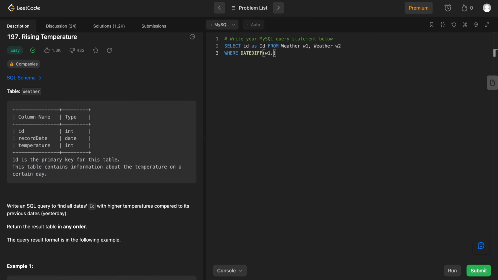It would be w1 dot record date, and the difference between these two should be equal to 1, and the other condition you're checking for is w1 dot temperature is greater than w2 dot temperature.